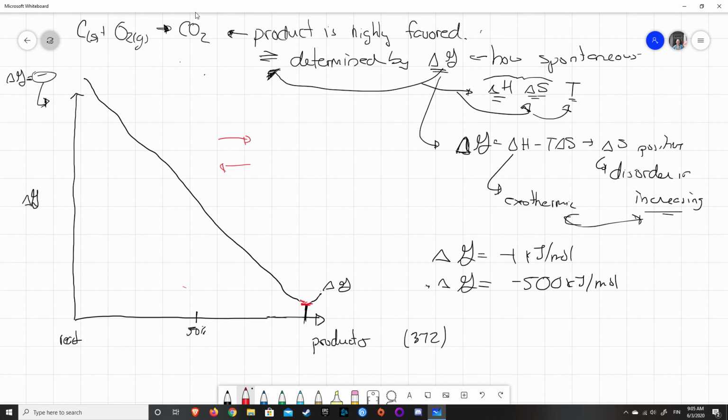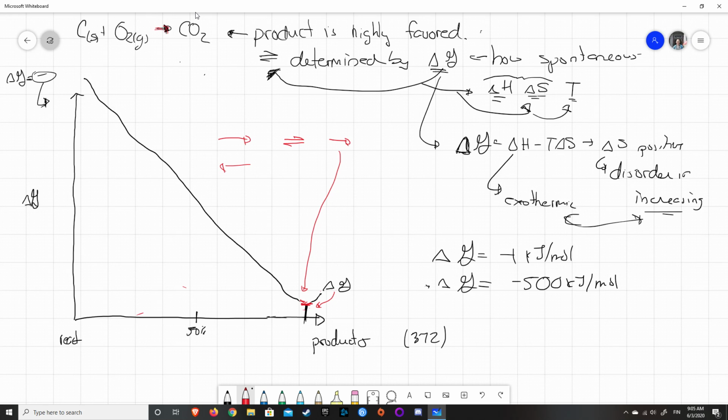So the whole point of this video is just to show that typically, chemical reactions, we can say that all of them are at equilibrium. Every chemical reaction is at equilibrium, but it's where that equilibrium lies that tells us whether we draw it as being reversible or as being irreversible. If the minimum Gibbs free energy lies extremely close to either the product or the reactant side, it means that we can consider this reaction to be one way.